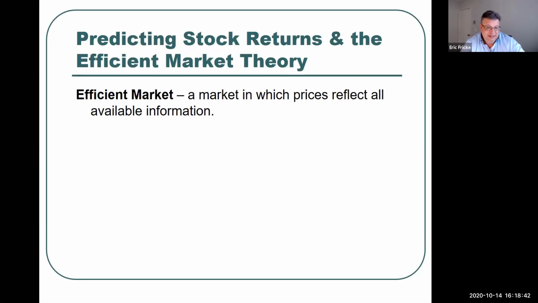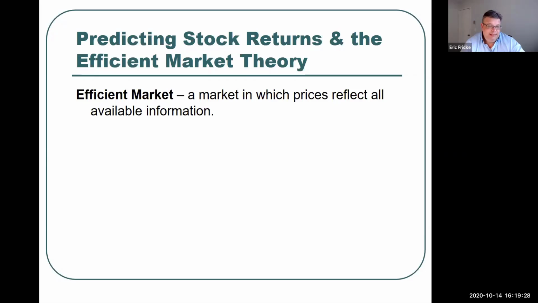The reason is that if all the information is already in the stock price, in other words, some people say the information is baked in, kind of like baking a cake. All the ingredients, all the information is already in there. The only thing that will change a stock price is if brand new information comes out. And the idea is that brand new information is not predictable. Therefore, stock returns are unpredictable because you're waiting for new information, and you don't know when that's going to be, and you don't know what it's going to be, good or bad.